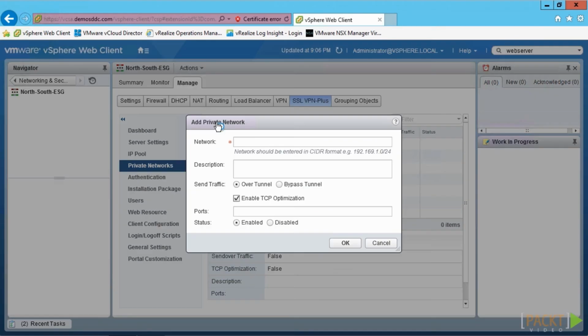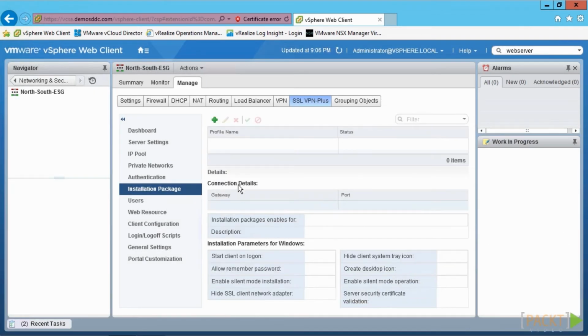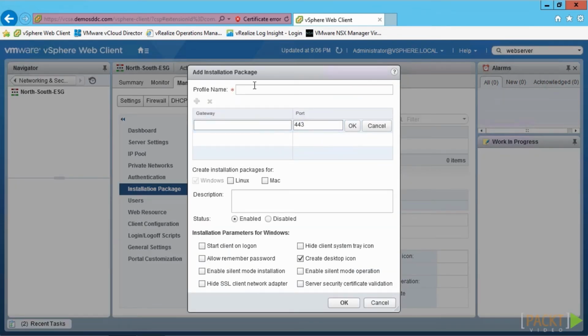The gateway is automatically created on the NSX edge later on when the client is logged in for the first time. Besides the IP pool for the SSL VPN client, we also need to specify a private network, which is the area you want to access. In our case, we are going to create access to the web servers, which was our 172.30.11.0 network. You could also add multiple networks. And then finally, we need to create the installation package.